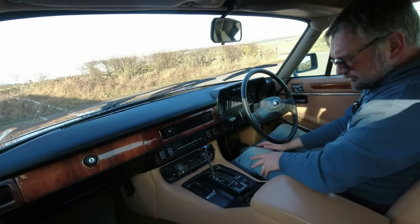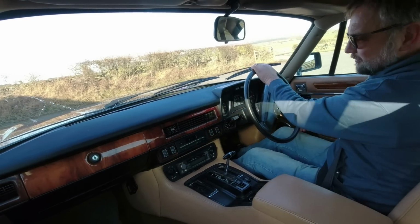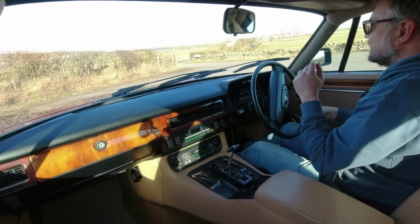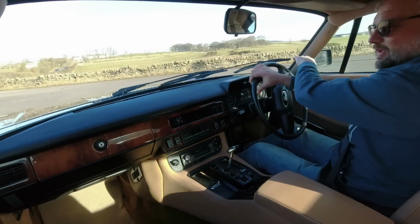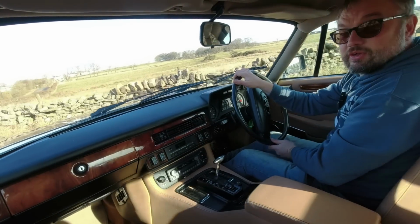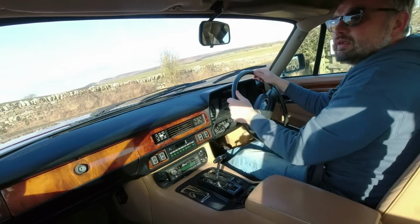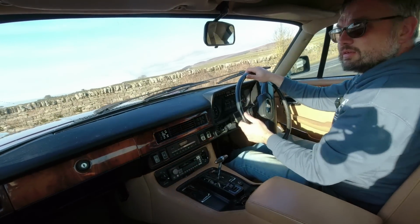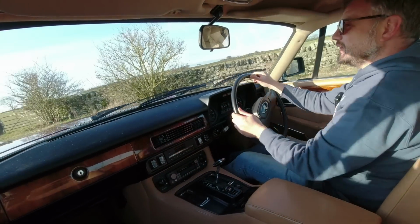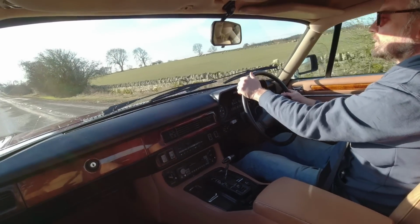But yeah, not really anywhere for my clutch foot, so tight is the engine bay. But I will turn that off. And I've got a bit of warmth in the cabin, just so you can better hear the noise, of which there is not very much. Pull out gently because quite slippy around here, but second gear.